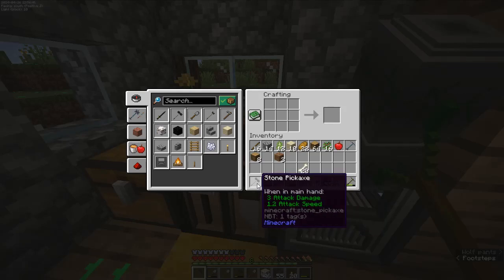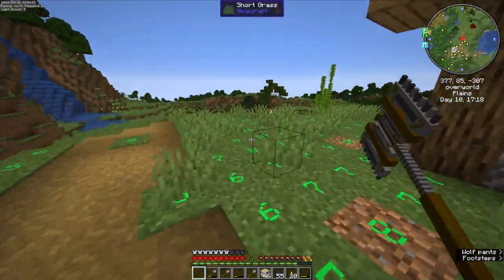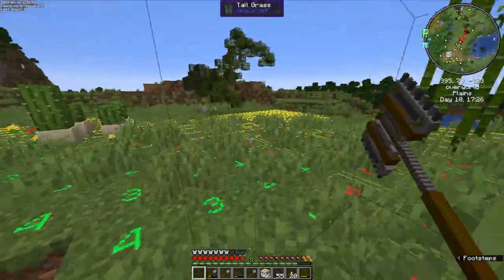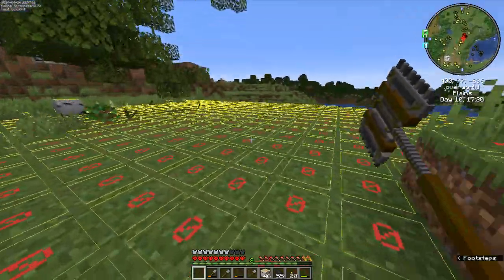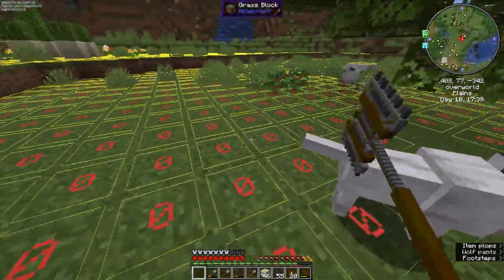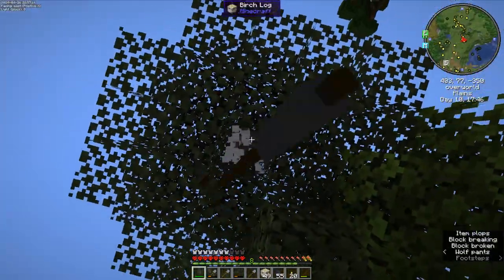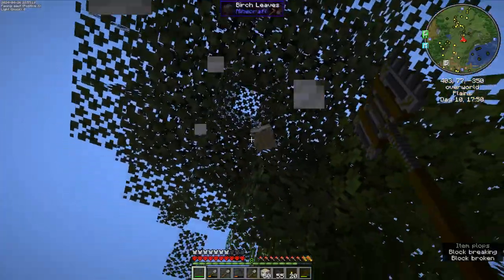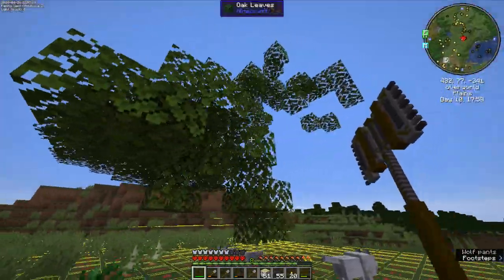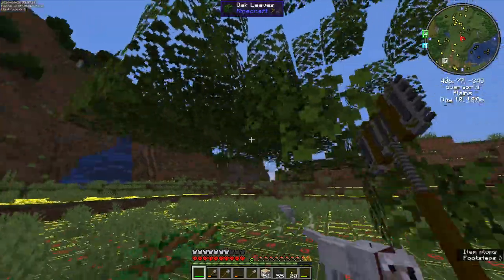Oh, that was a stone pickaxe. Fudge, monker, stone axe, there we go. Why must you look so similar? Why, game, why? Oh, look, it's a bee. Where'd you come from, bee? I know not where you comes from, bee. There we are.